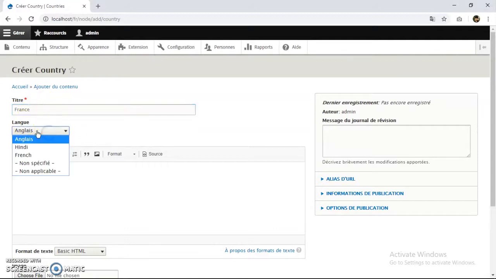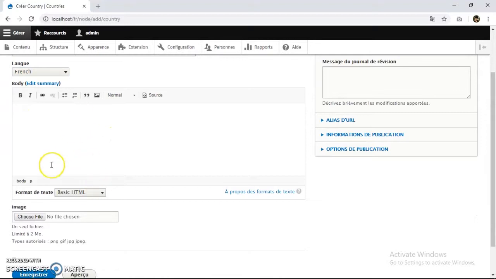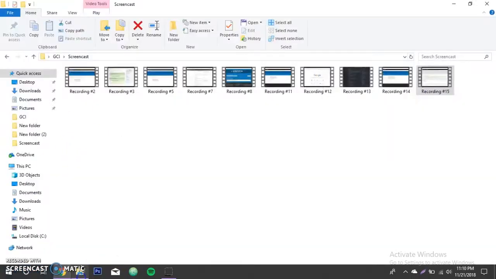We have an option of the language we want to select. When we add content after the process we went through, we'll have an option to select the language in which this content is displayed. So I'm going to select French. Let's put the body here that we selected.